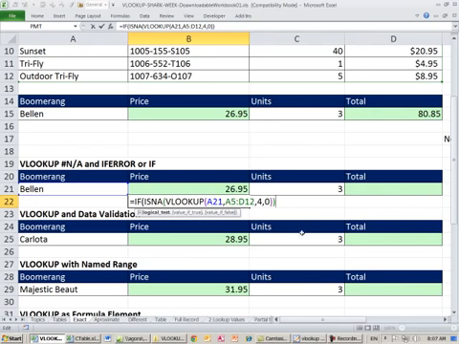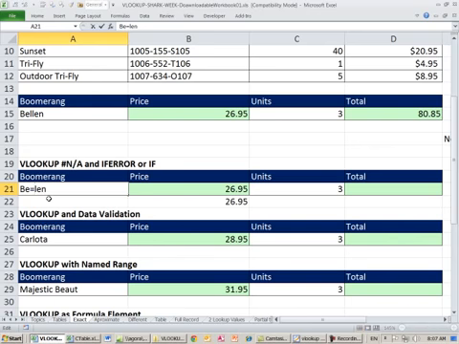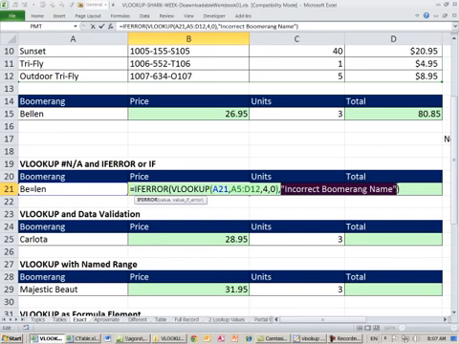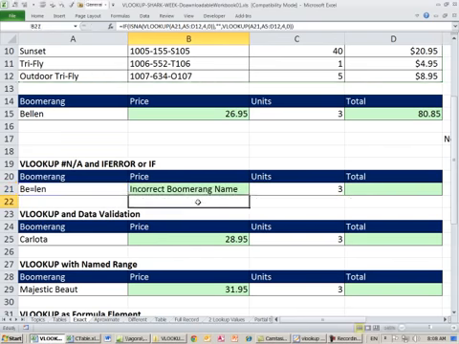Well, when it is an NA, what do we want? Comma, the value if true is, I'm going to put double quote here. You could put any message you want inside there. Otherwise, the value if false, I'm going to paste that VLOOKUP. And so that's how you had to do it. You had to do something similar to this in 2003 or earlier versions. So if I put something like that, incorrect name, maybe I want to put that same little, I'm copying it in edit mode, and then down here I'll highlight that and Control V.